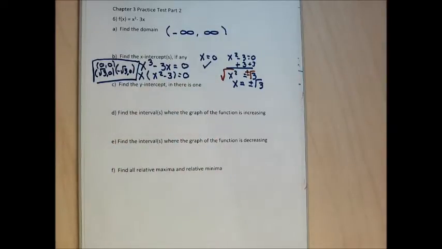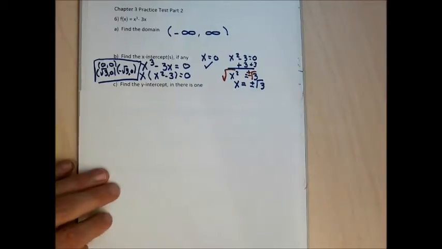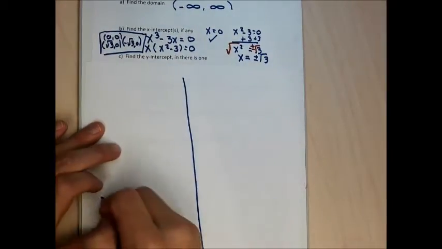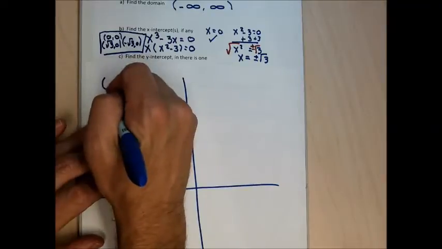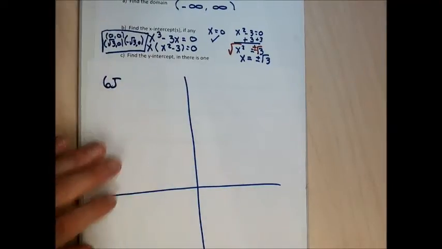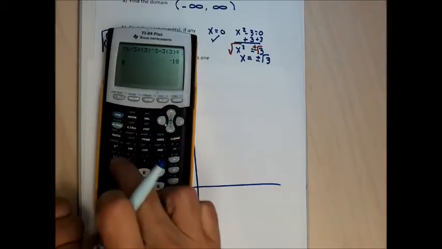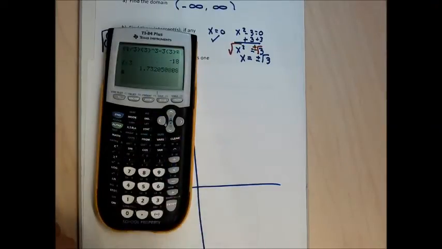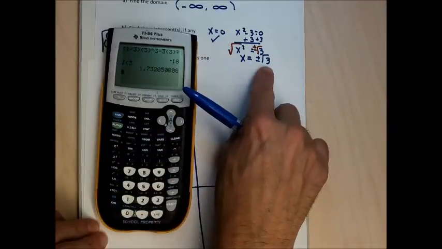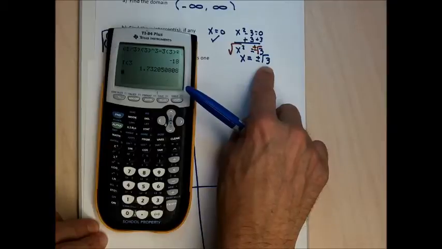Ultimately, my goal is going to be to graph this function. So let me start making a graph and put these x-intercepts on the graph. This is going to be part J. And immediately, I don't know what square root of 3 is. So square root of 3 is 1.73. So on my graph, I'm going to have 3 x-intercepts, and two of them are negative and positive 1.73.